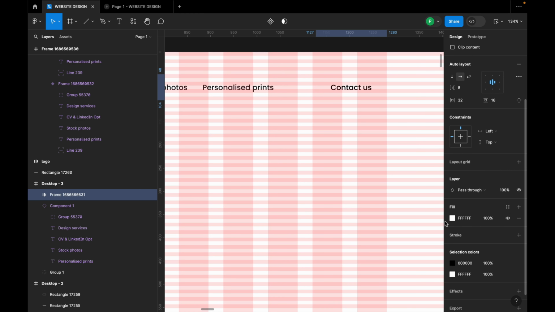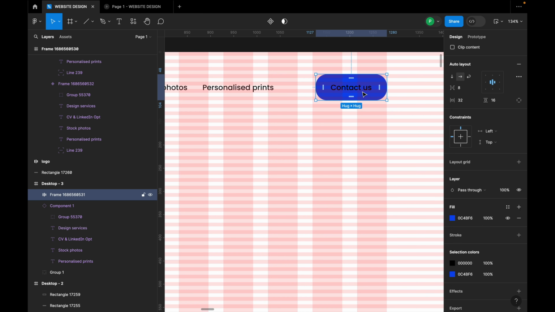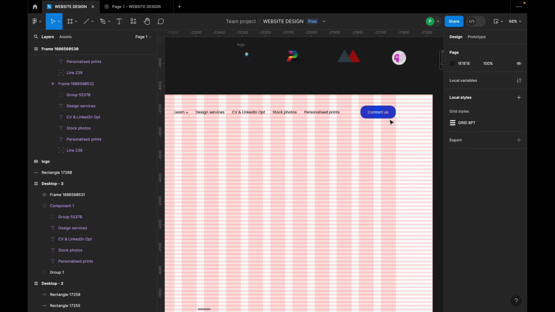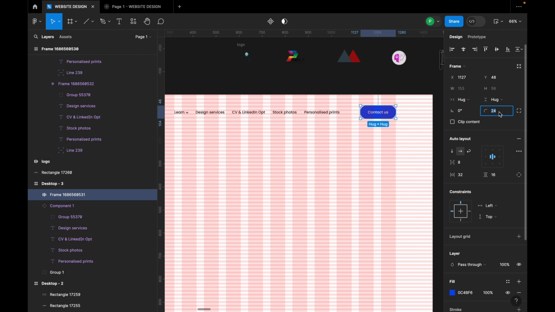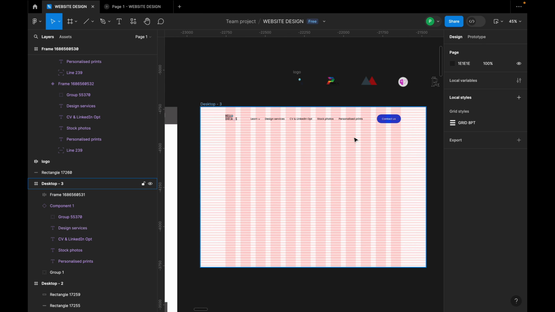I'm going to click on this plus sign here and I'm going to select a color. So I'm trying to use this color. Let's increase it. All right, so you can see that this black is not sitting well with the blue, and I'm going to go ahead and come to the selection color and change my black here to white. All right, but I'm going to go ahead and round the corners more to a 32. No, let's give it a 48. Yeah, I think we're good to go.